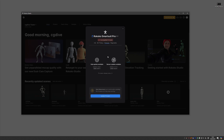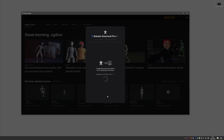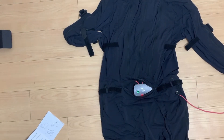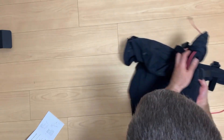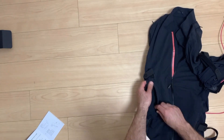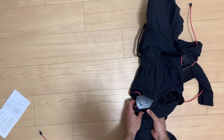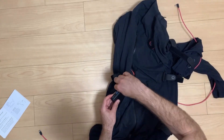With the suit connected and powered up, I got a pop-up in studio asking me to update the firmware, so I went ahead and updated it. This is important if you want to get the most out of your suit. At the end I was prompted to unplug the device completely and restart it, so I unplugged the USB and the power cables and then plugged them back again, and that seemed to work.